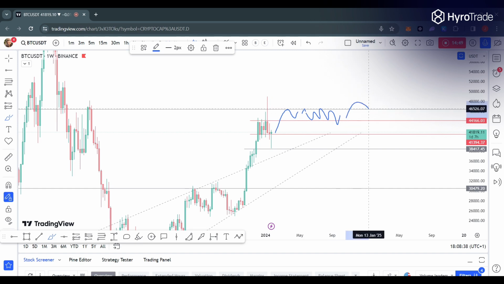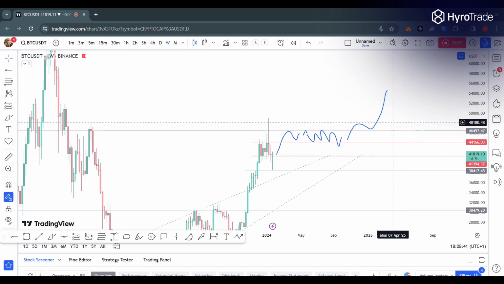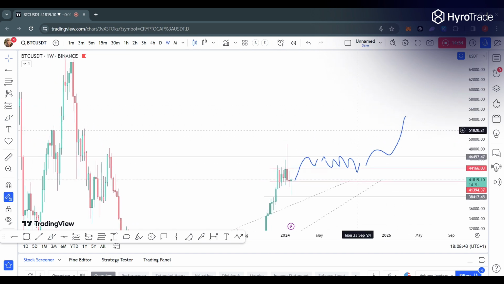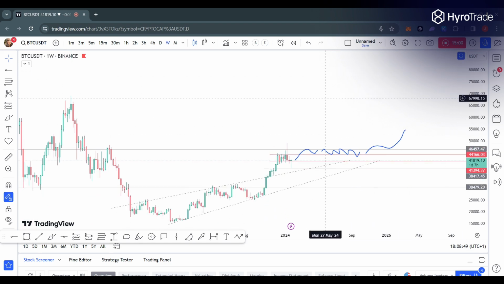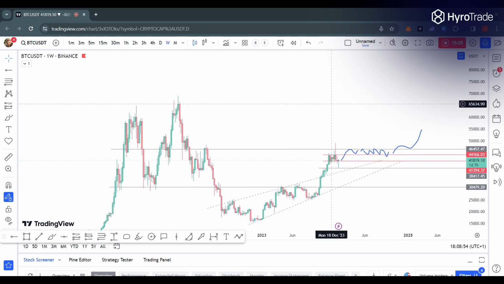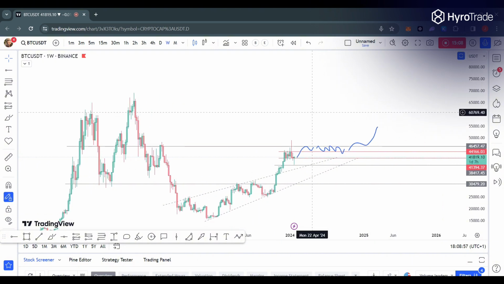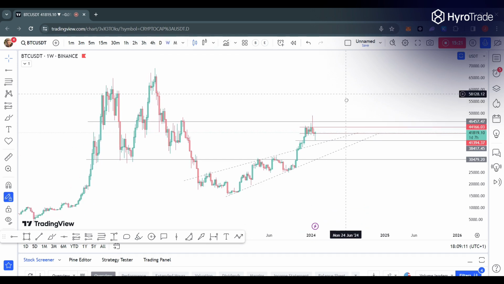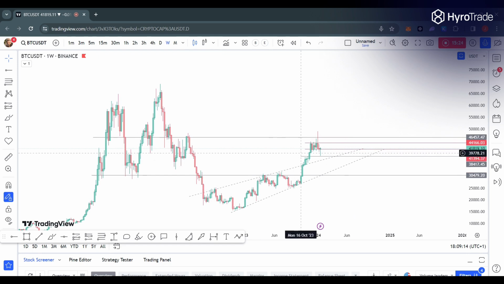In this case, Bitcoin will probably continue its uptrend and will finally come to $52,000 and $60,000 and probably up to 65,634, where it can again reject. So these levels are really very strong resistance levels. So I don't think that it will be that easy to go up right now. I think it will be choppy.